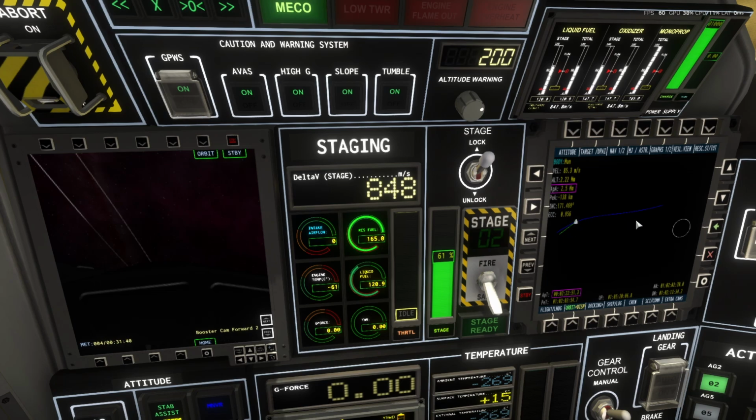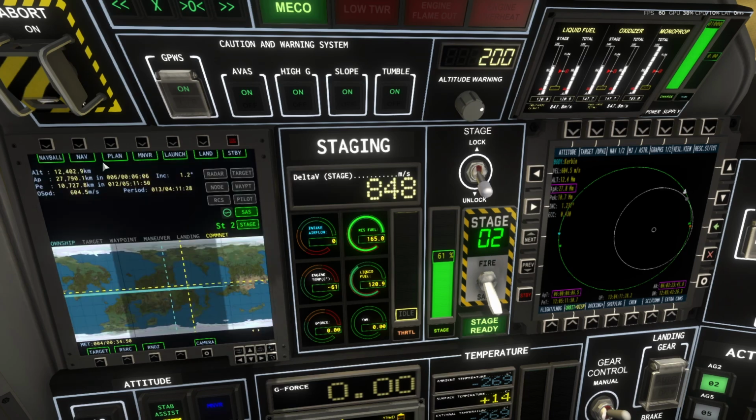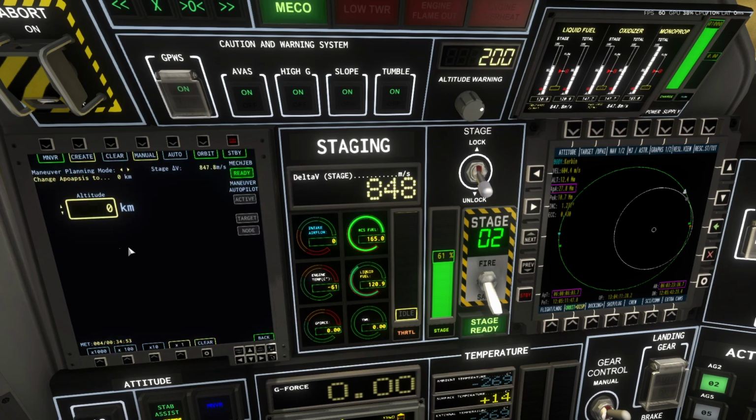Alright, so we are now leaving the sphere of influence of the Mun. We have re-entered the sphere of influence of Kerbin. Excellent. So let us see if we can utilize M.A.C.H once again. So let's go into orbit. Let's plan a maneuver to change our periapsis to 40 kilometers. 42 kilometers. Alright. Let's see how this does.